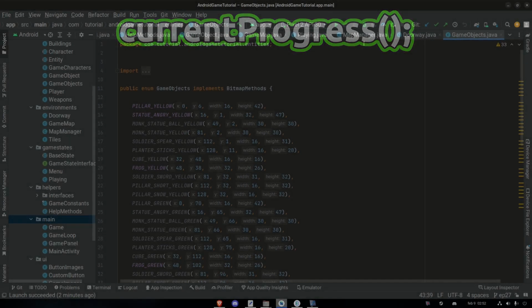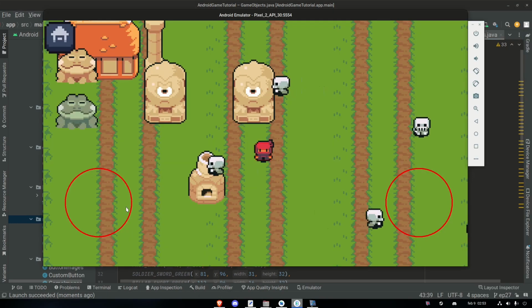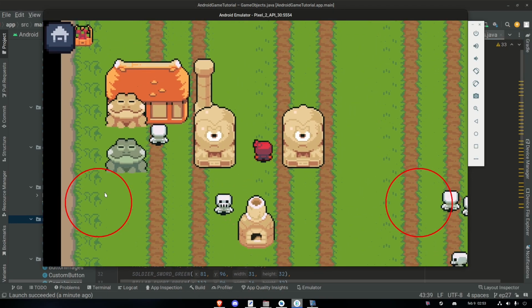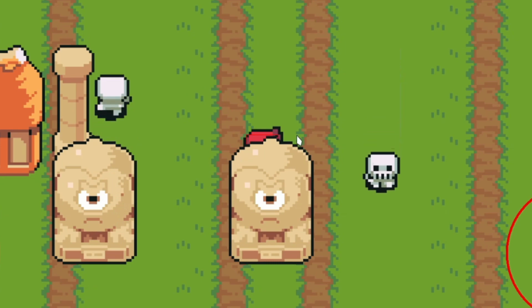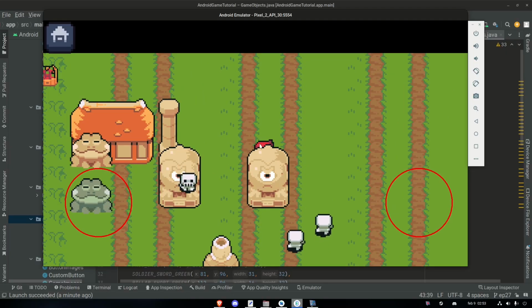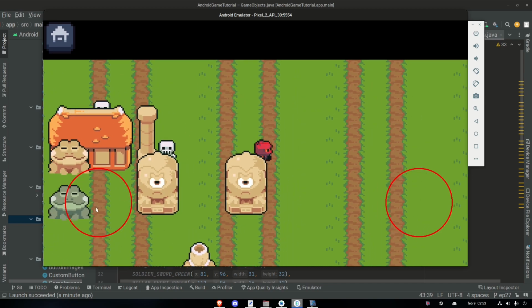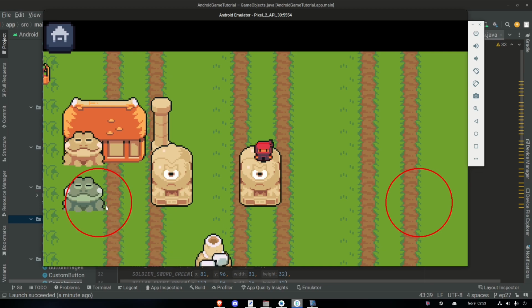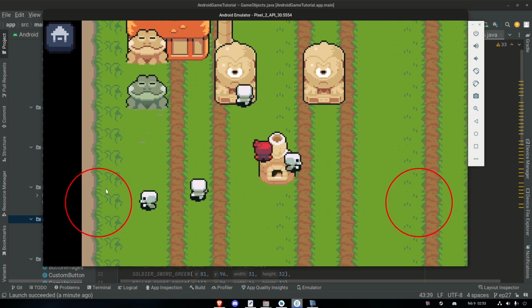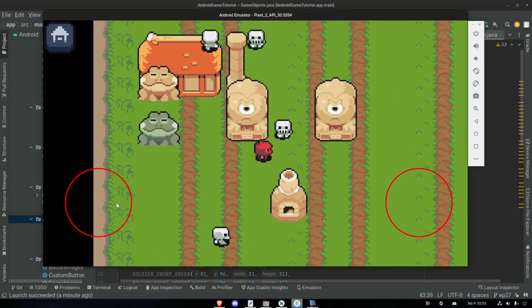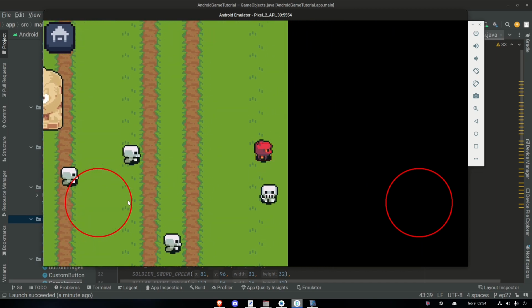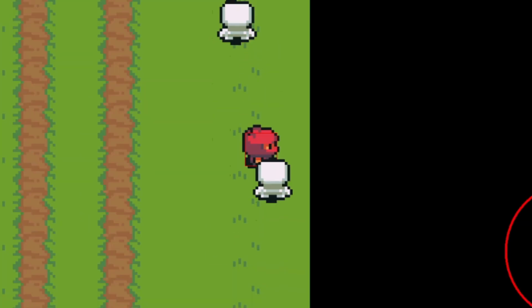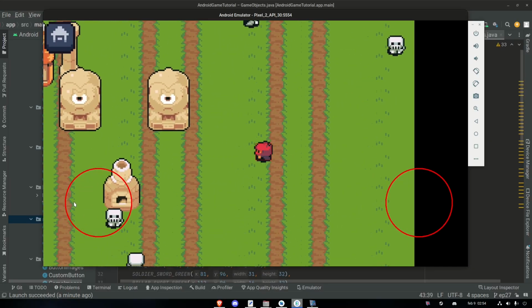Just like we always do, let's take a quick look at our current progress. Alright, so here we are. And last episode we added that painter's algorithm that makes it look like we're behind something as long as our Y position is lower. So we render it based on the Y position. But I can still walk through it, and now I'm through. And the same goes for the objects, no problem. And we have the same effect for the skeletons. Let's see if I can get someone here. Almost. Yes, there we go. So yeah, it's working, but we want to make it better.